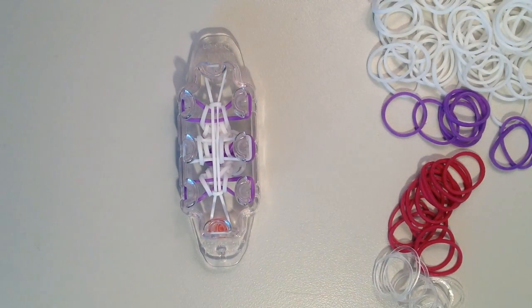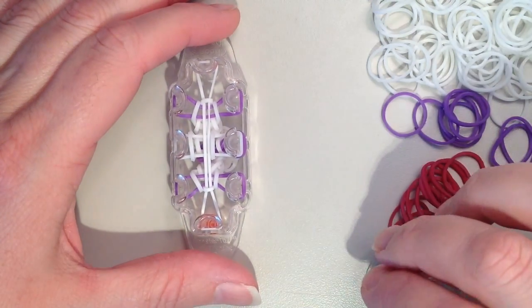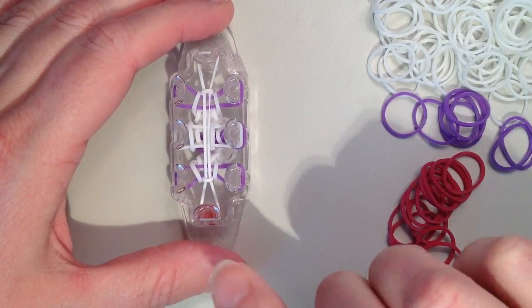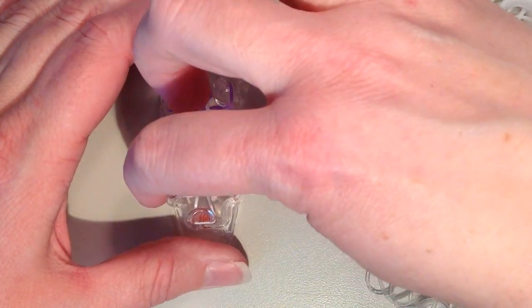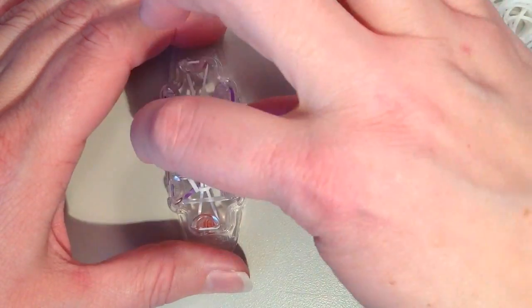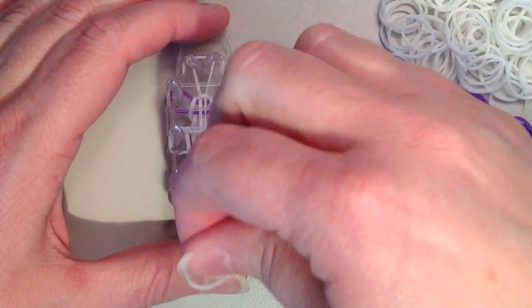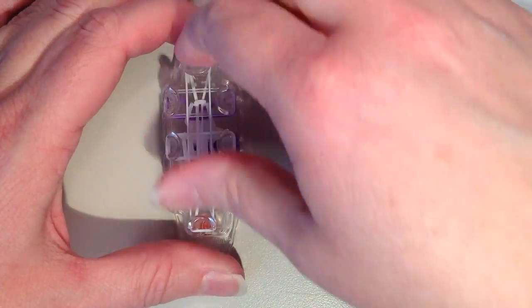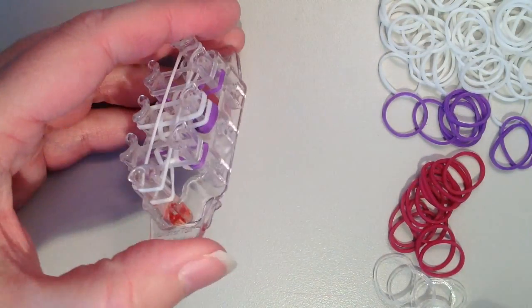And now for this third layer, this is where I'm going to add the clear bands, if you have clear. If not, you would just use your background color. So at the bottom here is going to be a clear. And then in the middle is white. And then another clear at the top. And now the white that goes from the bottom to the top. And then again, the same thing.